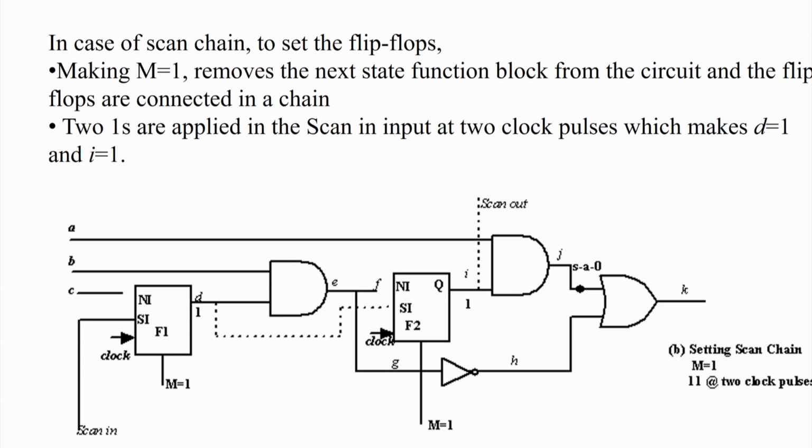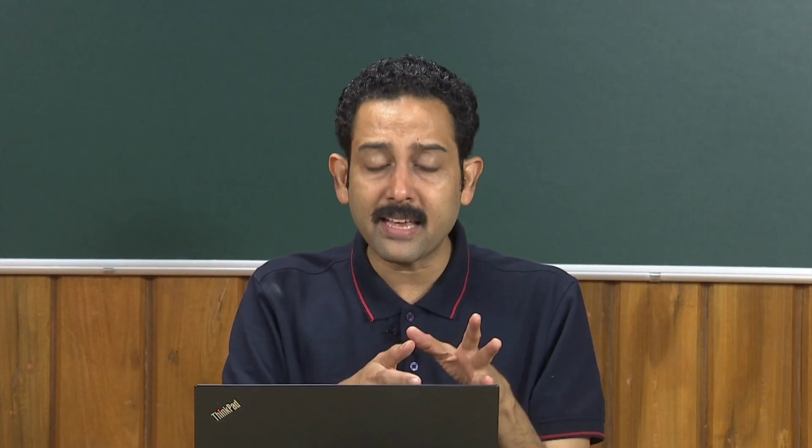You first go for a combinational ATPG, which is not a very complicated problem. Then you know the values of the flip flop outputs and directly assume that it will be a shift register and do the problem. But if the scan chain is not there, then you have to use the combinational circuits to put the flip flops into that mode. Like in this case, first you have to make C equal to 1, then B equal to 1, which will make E equal to 1, and flip flop 2 will be 1. So in this simple circuit, you still require some backtracking. In a very complicated circuit, this backtracking will be very large, so the ATPG generation complexity will become very high.